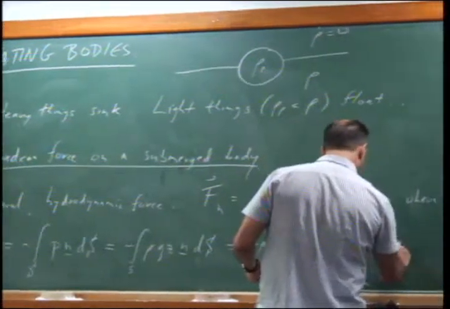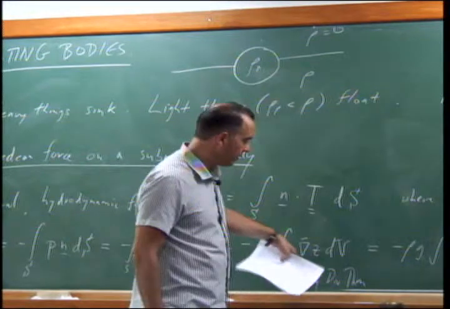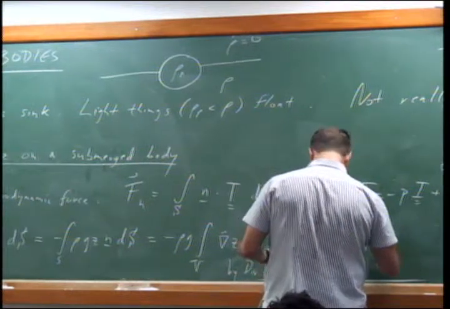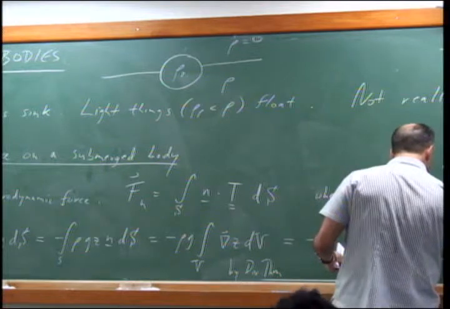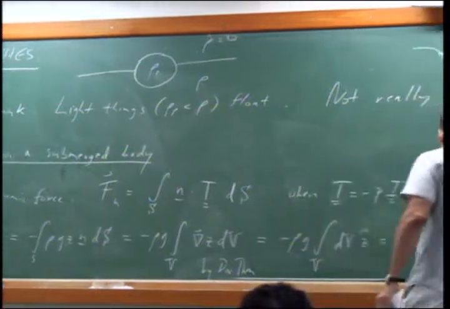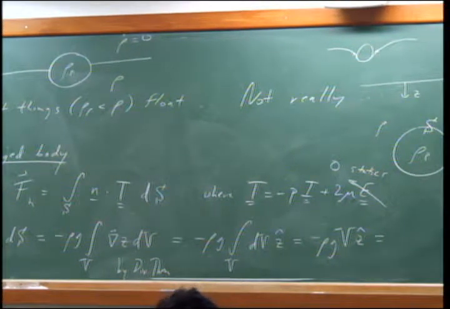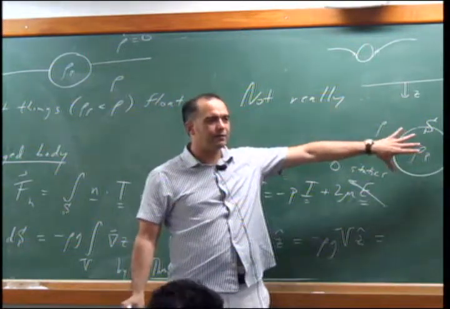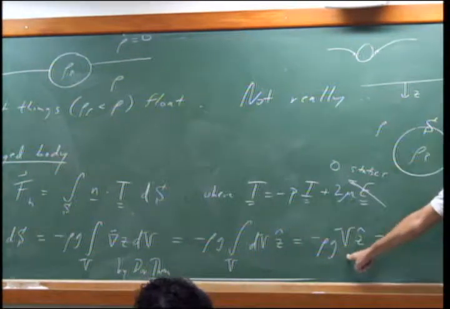So it's minus rho g, then we have the integral. So grad of z is something in the z direction, so it's minus rho g times the volume. Okay, so that then is precisely equal to the weight of the displaced fluid. Okay, so that's the force which we've gotten by integrating the hydrostatic pressure over the surface of this body. Notice that it can be any shape you like. All that comes out is the volume of the body.